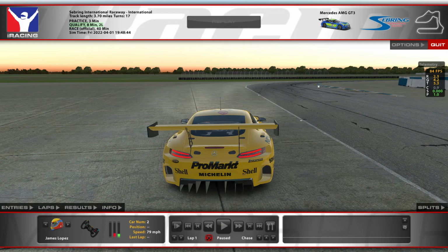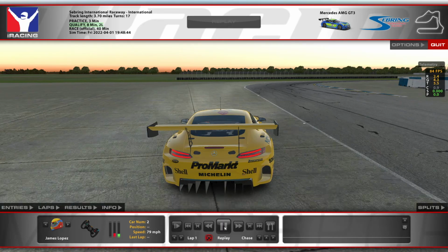So this is probably one of the trickiest turns on the track because you're swinging basically what looks like off track, and then you've got to apex this turn right, but you're doing it from such a far distance back and so far to the left. Getting it just right is tricky, and you can easily get off track to the inside if you take too much curb, and you can run wide if you get on the throttle a little too early, too hard, like too aggressive on the throttle.